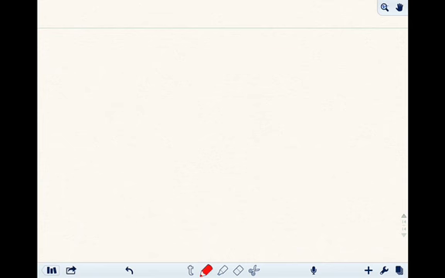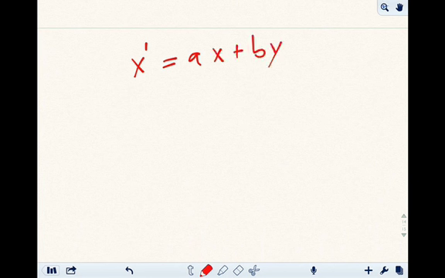Okay, this is Jeff Coles. In this unit, we're looking at alternative or additional characterizations of a solution of a linear system of ordinary differential equations. A linear system, again, can be written as this: the rate of change of x with respect to time equals ax plus by, and y prime equals cx plus dy.